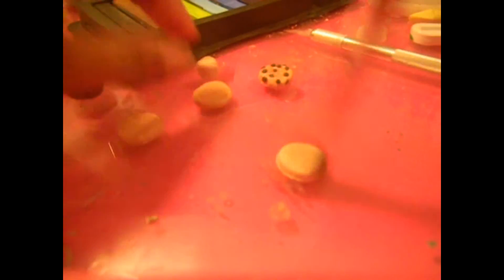Okay. So you see how it kind of has that rough edge. I'm just going to smooth it out with my fingers. That's really all I'm going to do. Okay, so I'm going to finish doing these, and I'm going to come back.